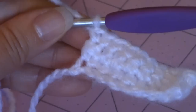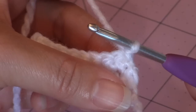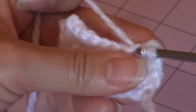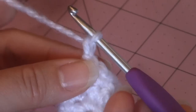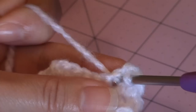Then, after you finish that row, you're just going to turn your work. So no chain 1. You're going to go into the next stitch over, make a single crochet, and then one single crochet in every stitch across. And when you finish this row, you're going to have a stitch count of 8. Then we're going to make one more row of a stitch count of 8. So you're going to chain 1, turn your work, make a single crochet into the next stitch over, and then you're going to make one single crochet in every stitch back across. And again, you're going to have a stitch count of 8 when you finish this row.